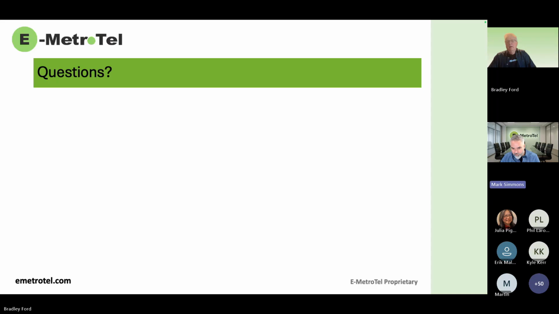Okay, so this question is from Kyle. Will we see an update that adds the functionality where a single extension could ring across multiple devices without the use of a call group? So yes, that is functionality we're working on as well today. So you will see a release of it. It will be for any of the 3065, 7000 series hard phones and either the Infinity Web Client or the Infinity Web Client for Teams. Okay.